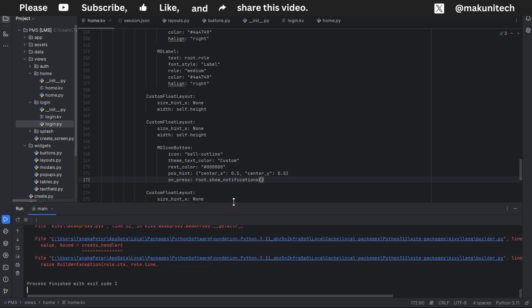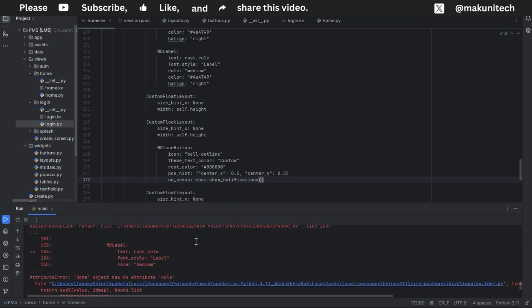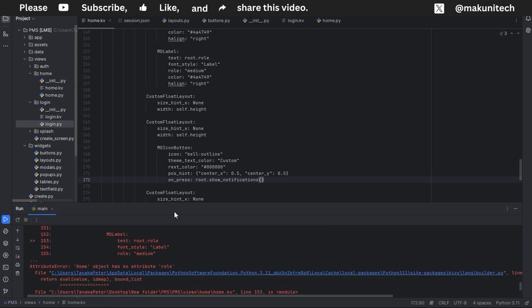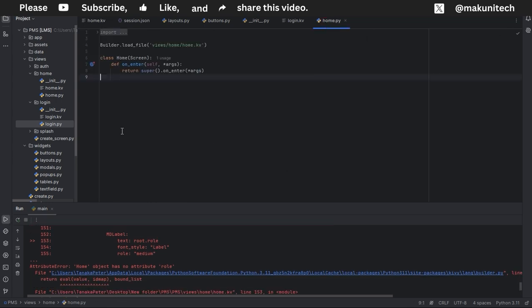Okay, we have an error. Oh, we don't have this row and the other one, right? So let's open home.py. So here let's have raw. It's going to be a string property. Let's duplicate this.